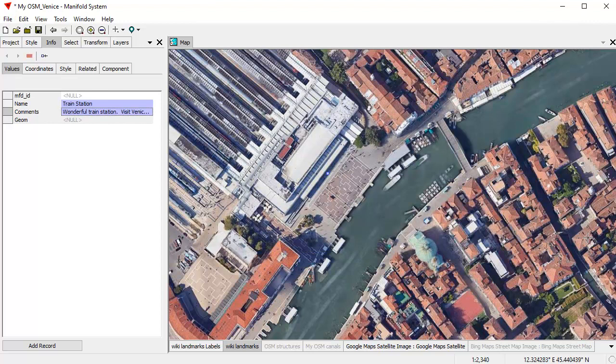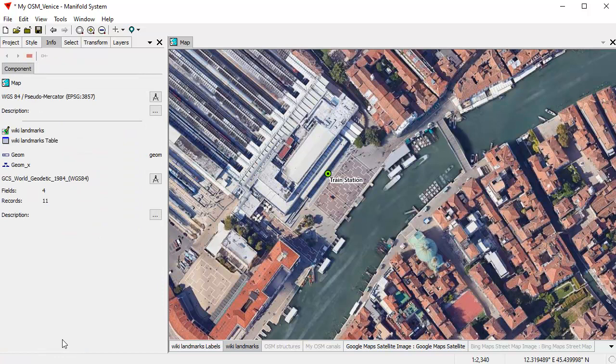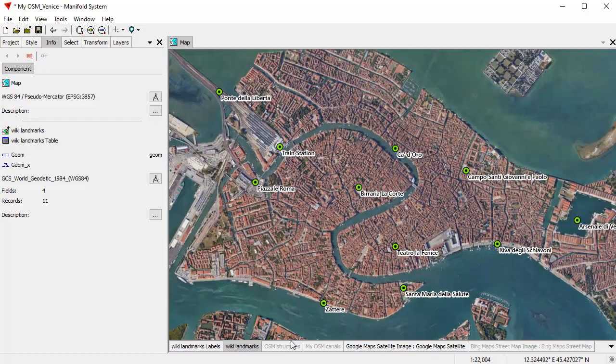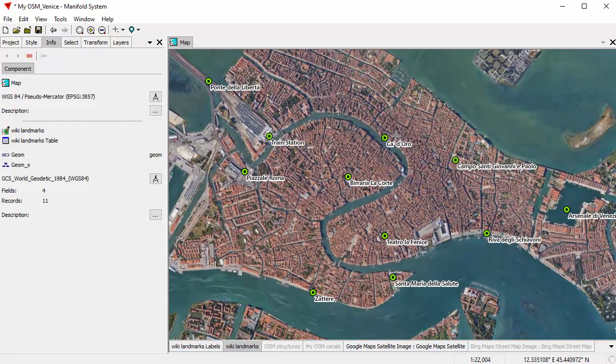And that's true, since Venice is a pedestrian zone, you will be leaving your car in the parking lot. So come by train, and you can get train connections to Florence and all sorts of other cool Italian cities right at this train station. Click Add Record, and there too the train station dot appears with the train station label, which is taken from the name field that we created. So okay, let's zoom out a bit to all the wiki landmarks. I'll control click that to zoom to fit, and we can see that we added two more landmarks here.